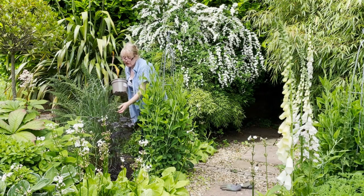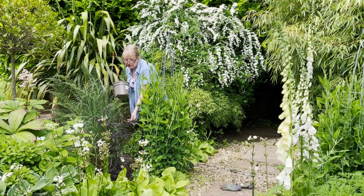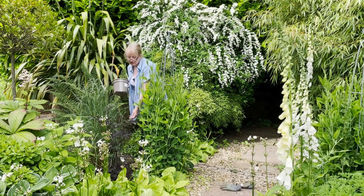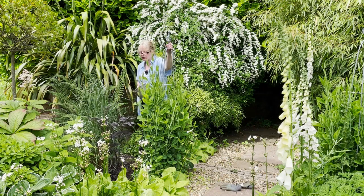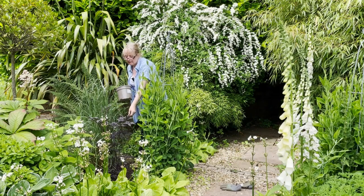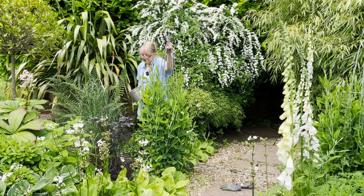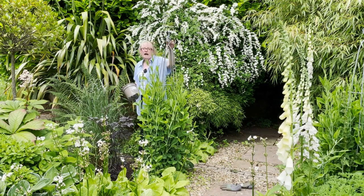Flowers from about midsummer onwards, and the leaves apparently turn a lovely mahogany colour as we turn into autumn time. So that should look really good here in the white border, trying to add different types of leaf texture and colours in what is obviously a very white border. So hopefully it should do well. But why don't I give you a glimpse of the white garden here in early June before I head down into the bottom of the quarry to plant some hostas and some astilbes.